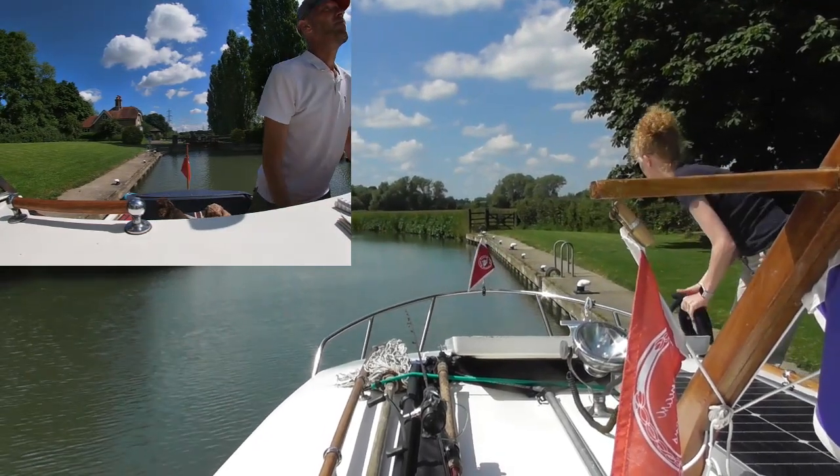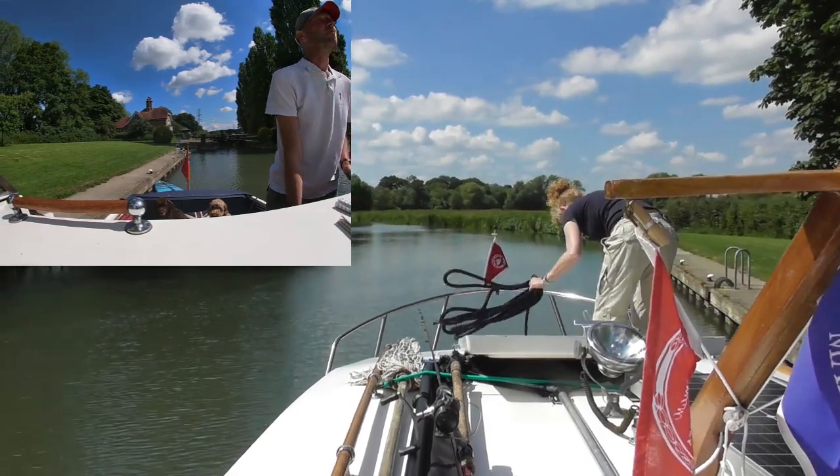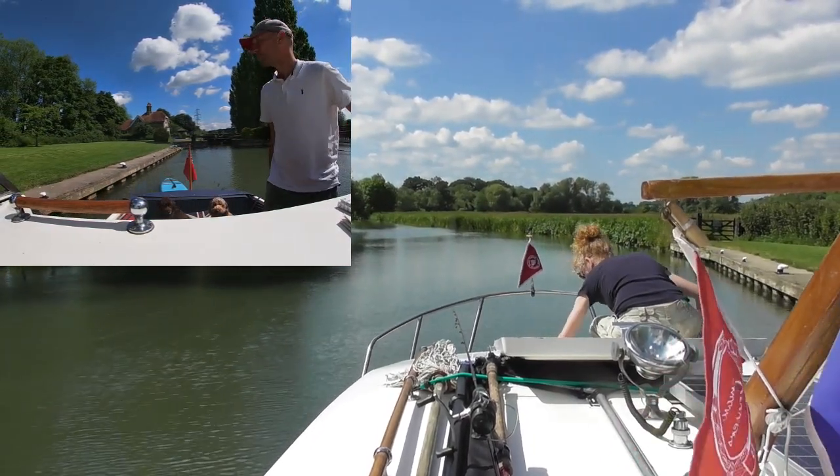So I hope you found that little trip up through Northmoor Lock interesting. If you're heading up onto the Upper Thames and haven't used the locks before, I hope this will be a little bit of a help for you.